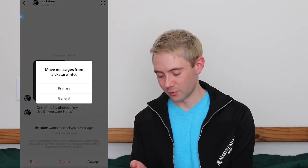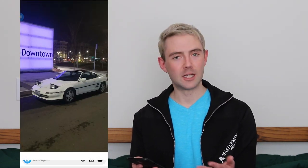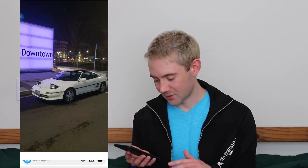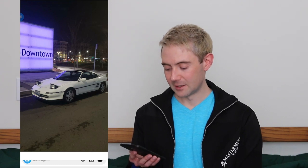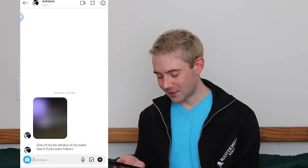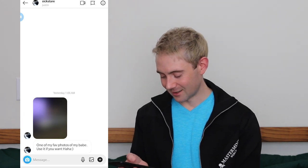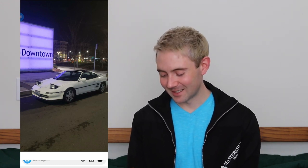Let's do at least one more. We've got a white MR2 taken downtown somewhere — looks super stock, which kind of reminds me of when I first had my MR2. He's got the clear corners on there, even changed the clear reflector. Not a big fan of the front license plate but I understand some people don't want to attract attention. Stock wheels, looks super clean. Not a whole lot of details — it's a clean looking MR2 but I don't really know enough about it to rate it properly.